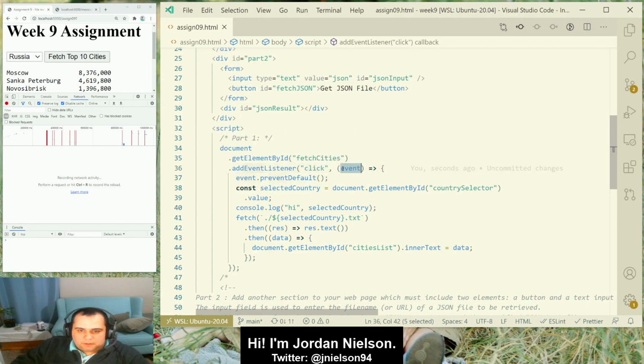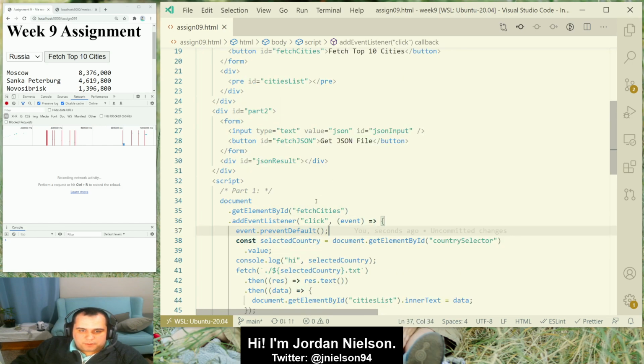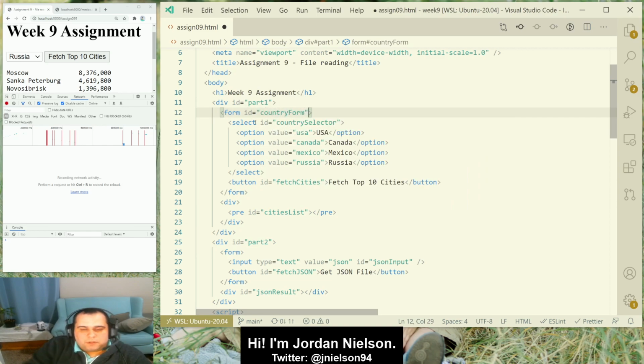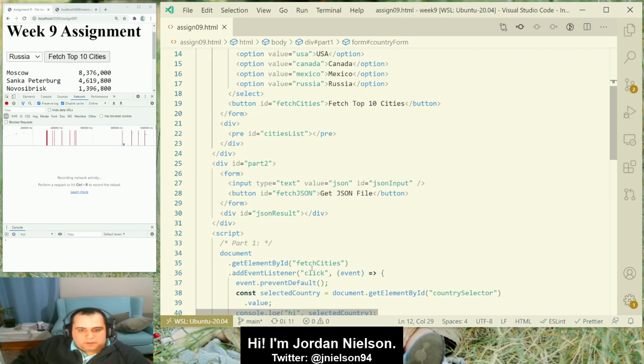And then we'll take event and prevent the default. Another thing that we could do instead is grab the form. So I'll give this an ID of country form, and instead we could grab country form and listen to the submit event.